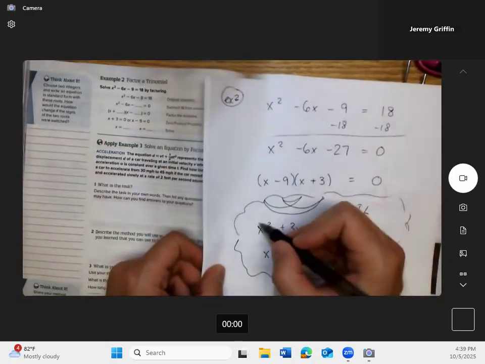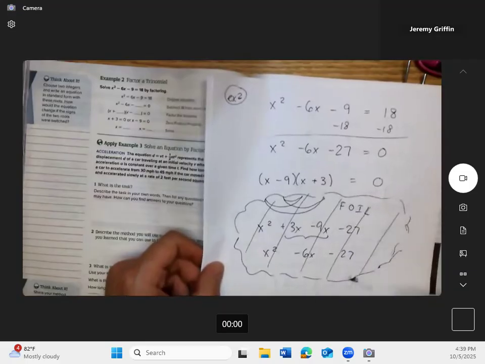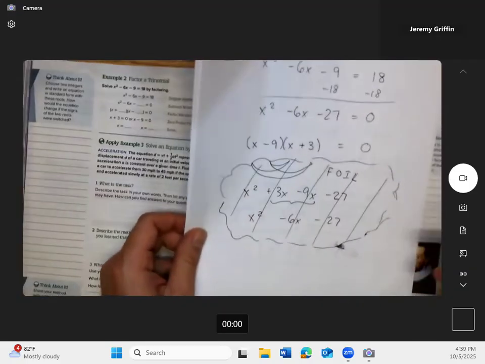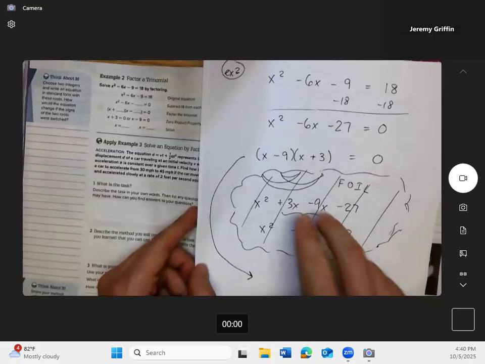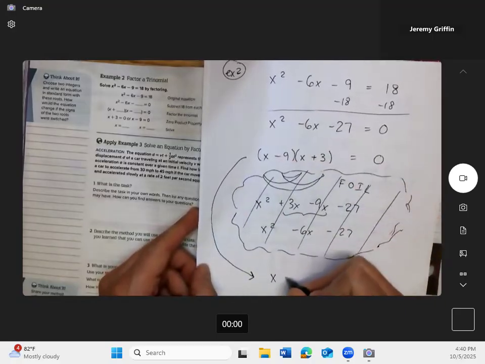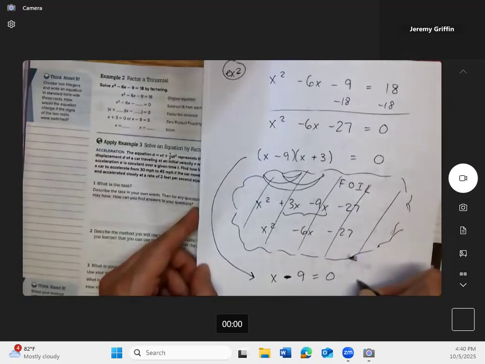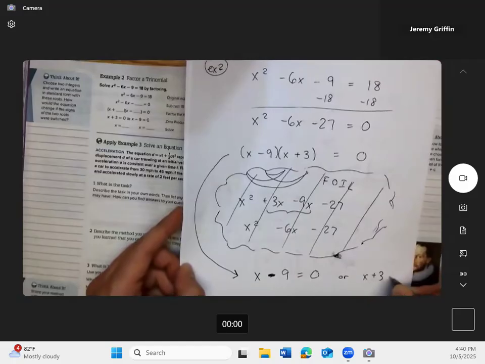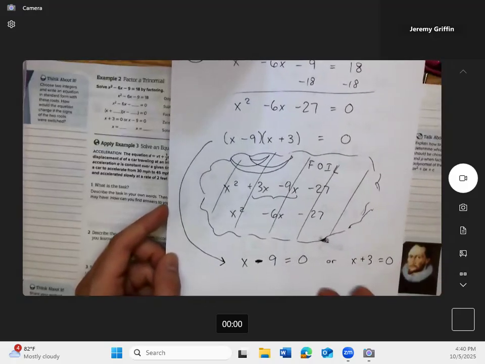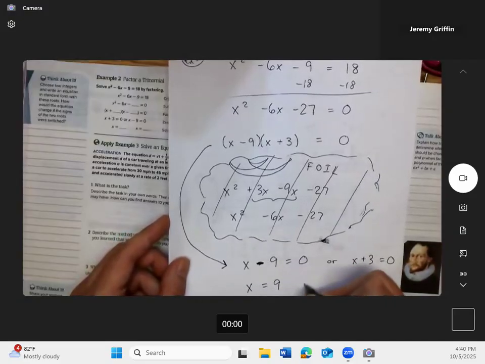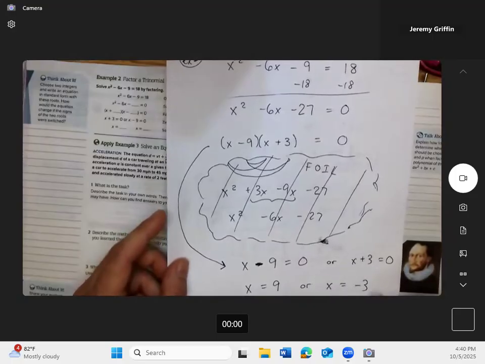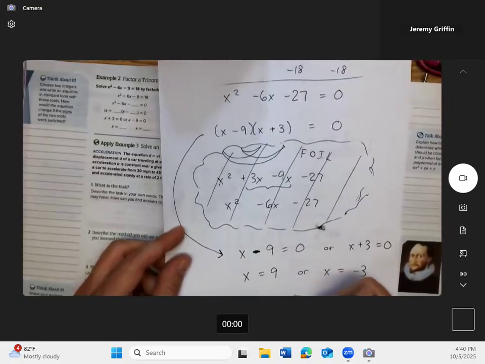Okay. Now here, sort of scratch this out because that's just a little thought cloud right there. I just wanted to check my work, or you can do that for a lot of these in this lesson. But now I'm going to pick up from this step, right? So now we're actually moving forward. Well, if this times this is equal to 0, then either x minus 9 equals 0, or x plus 3 is equal to 0, right? If either one of those statements is true, then that would make the original statement true. So x is equal to 9, or x is equal to negative 3. Okay? Or I could write it this way with curly brackets. X equals curly brackets, you got negative 3 is the solution, 9 is the solution.